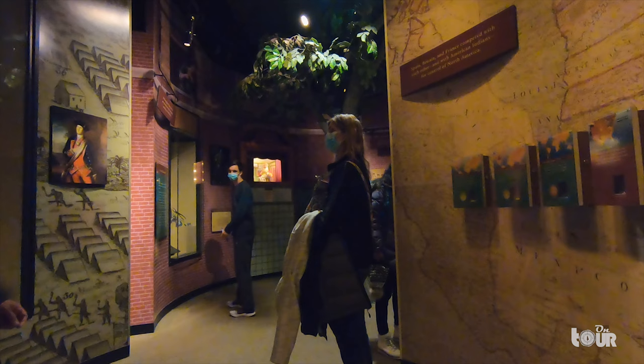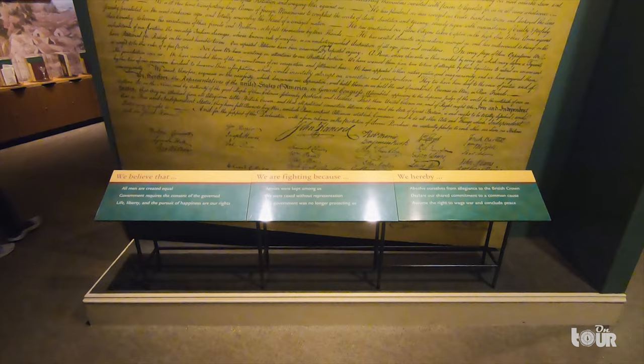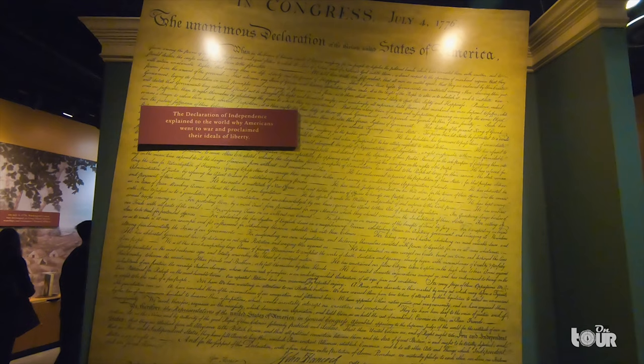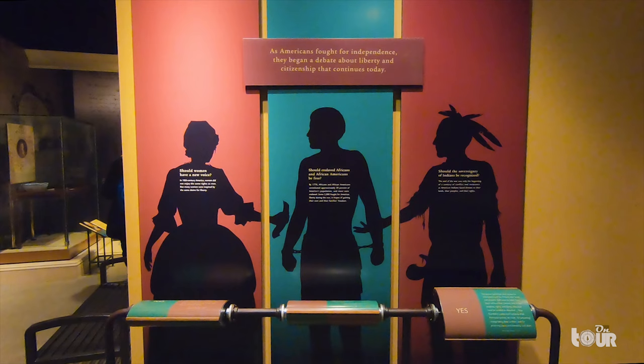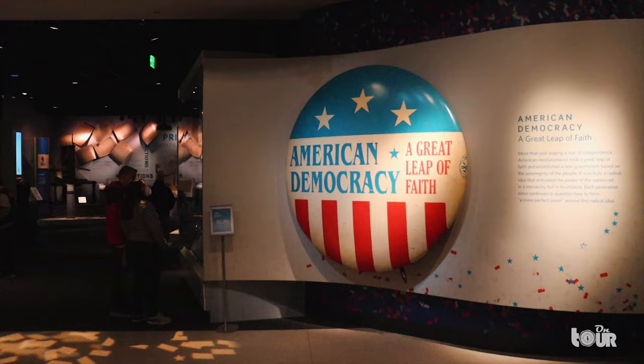The National Museum of American History contains a replica of the Constitution and its impact in creating a new government for the American colonies after the Revolution. I think the biggest challenge came after the American Revolution — a brand new country, how do you structure it with laws and liberty, freedom for everyone? Women, African, and Native Americans were not represented in the founding of the manuscript, but fought for equal opportunities to build this nation.